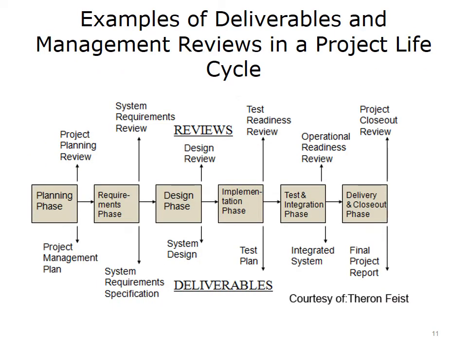We want to show some examples of deliverables and management reviews associated with phases. Recall, we said that each life cycle phase gives you an opportunity to consider that phase's deliverables and introduce management reviews. This diagram is highlighting the reviews and deliverables that might be associated with a linear or sequential life cycle model. It's trying to show the key role played by the completion of each phase and considering it a unit for defining your management reviews and your review of deliverables from that phase.